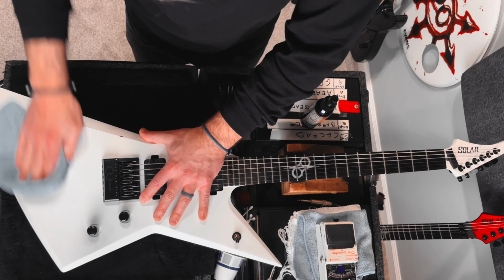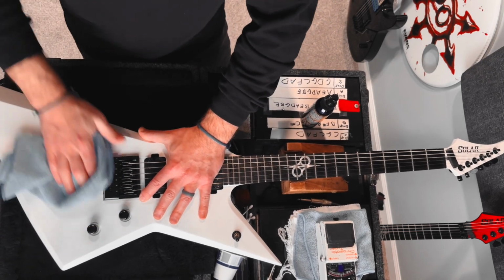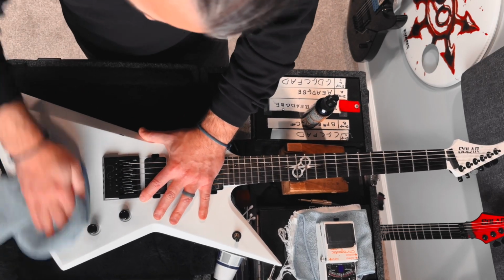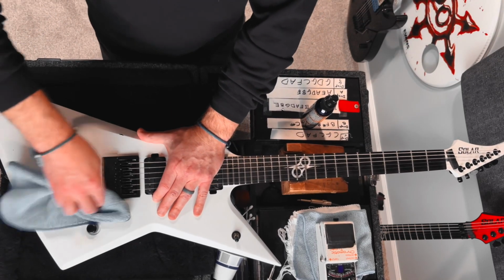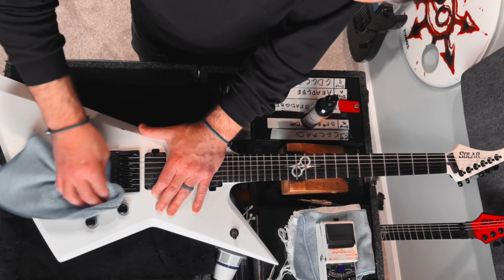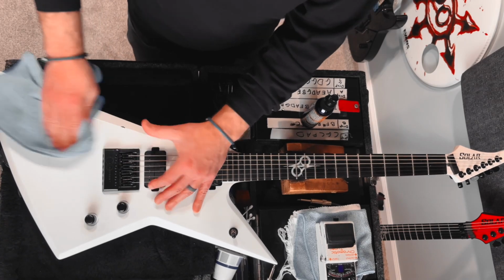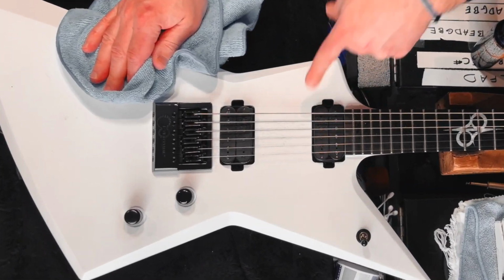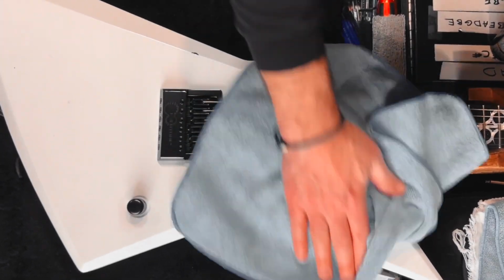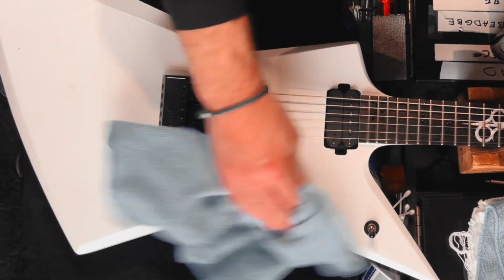Yeah, dude. You know what? This looks like it's like cigarette tar or something. I don't know. I don't think Rich is a smoker, but I have no idea about the history of this guitar. None whatsoever. So right now I'm just getting to places that I can reach. Notice I'm not even getting under the strings there. See all that polish accumulation? I'm not even getting there because that's gonna require a different tool.